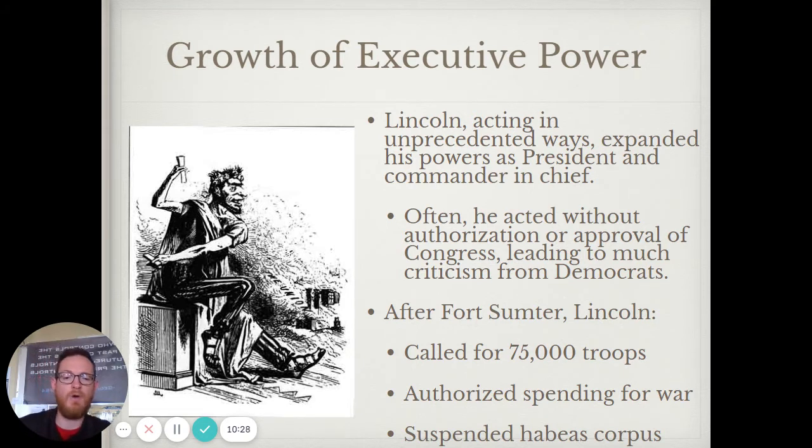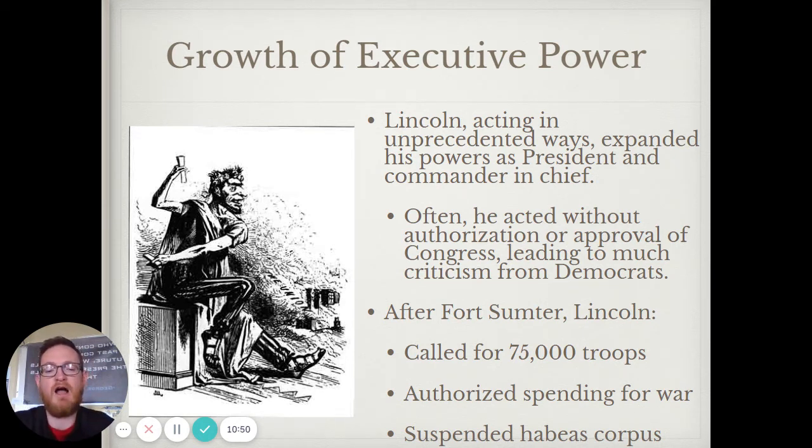You're going to see, again, Lincoln does a lot of things that makes Democrats very angry, and some of it makes his own party very angry because he would expand his own power. You will see criticism over that. Some people trying to say that he's acting like a Caesar. I've actually heard some people refer to and call him America's Caesar based on his actions during the war.